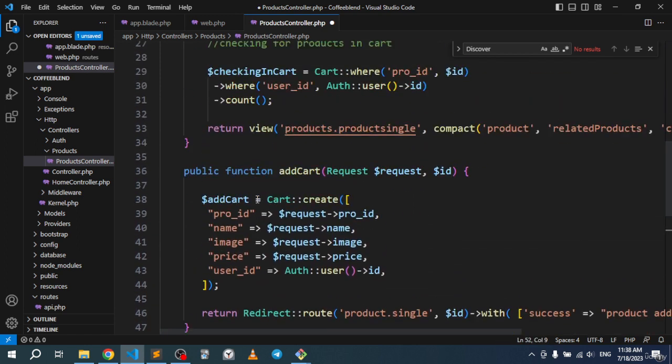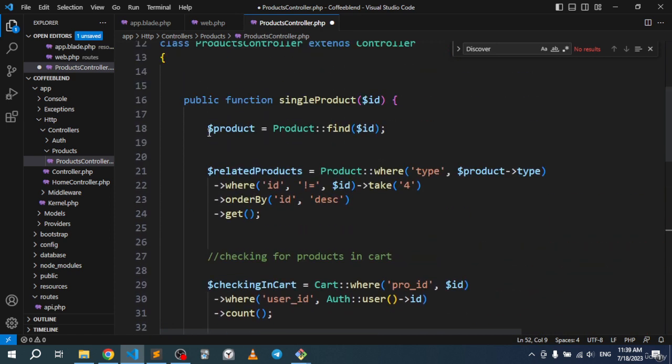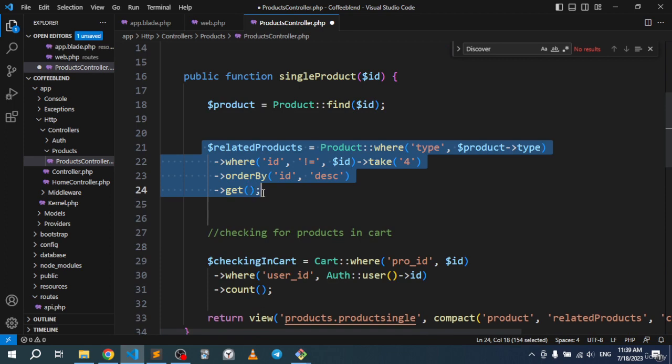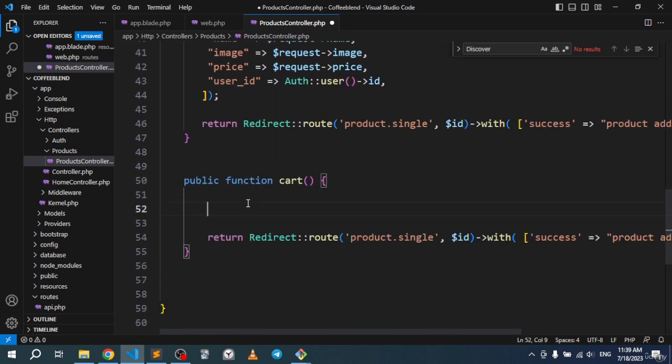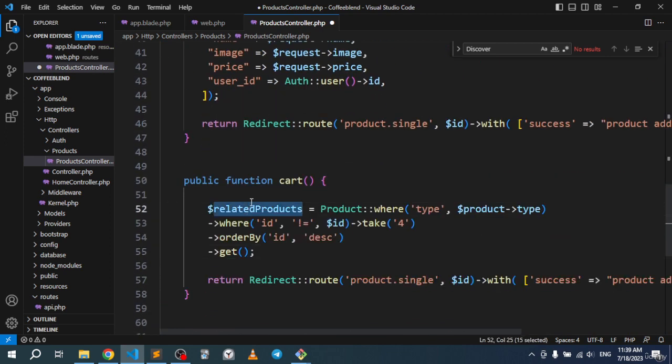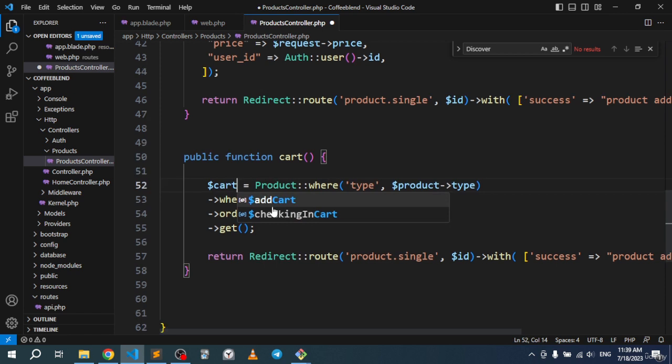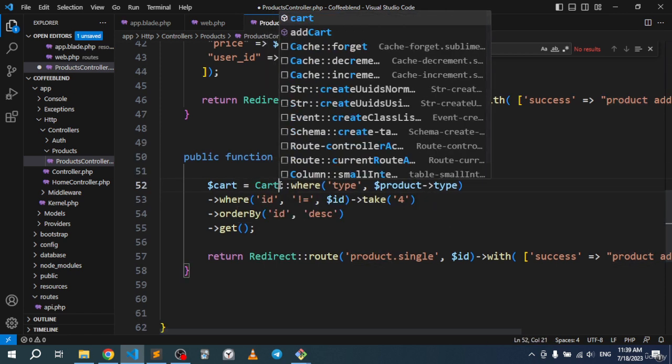And I want to go right here. Let me go and, for example, copy this. Well, let's copy this, for example, the related products. So let me paste it like that. So this will be cart. And now we can keep it something generic like this. So I'm gonna grab the data from the cart table.